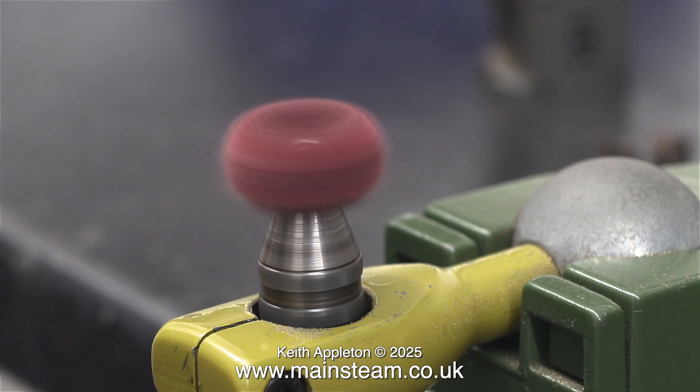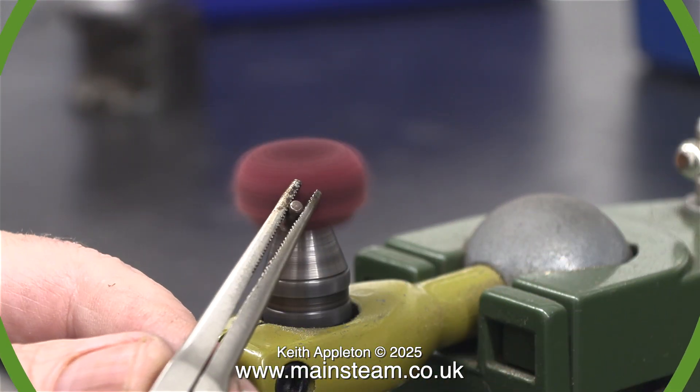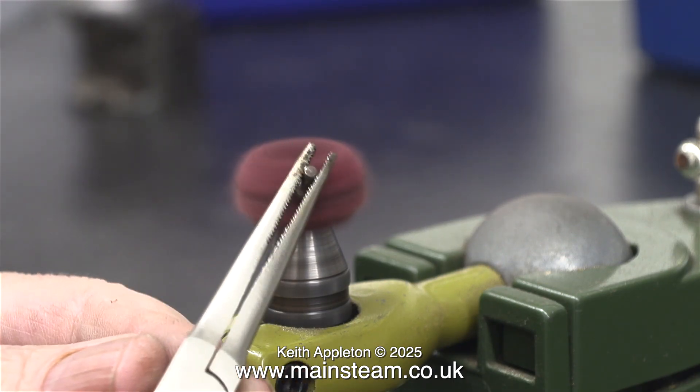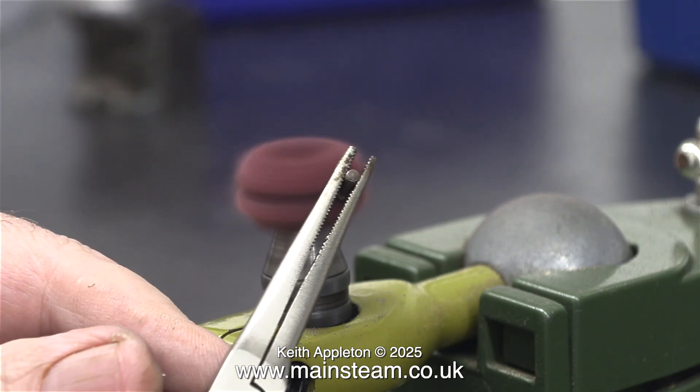When I moved the bolt to the back of the rotary scourer to get a better camera angle, it was suddenly catapulted across the workshop and I couldn't find it. There is a much better way to do this — you can either screw the bolt into a fitting that you make (a threaded piece of bar would do), or you can just hold it with a pair of pliers. You do have to keep repositioning the bolt in the pliers, but it's not a problem — it just stops it flying across the workshop.